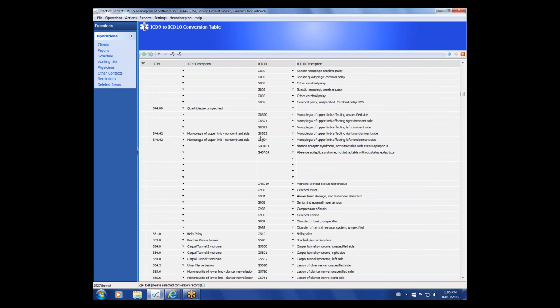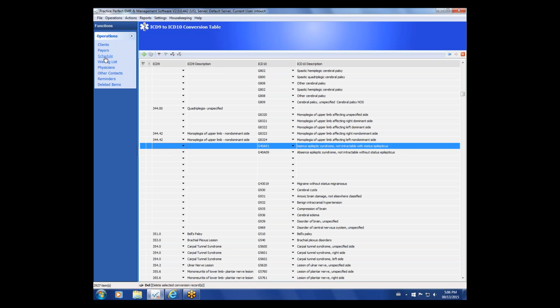One's left and one is right. So again, if you want to program in additional matches, let's say you have ICD-9 codes that are not in our system, and you want to put in the corresponding ICD-10 codes, you would first add those ICD-10 codes in the diagnostic codes, what we just went through. You would then come in here and add, with the little plus sign, the ICD-9 code with one line for each corresponding ICD-10 code. So let's say there's 4 matches, you're going to be adding 4 lines. Same ICD-9 code, the 4 different ICD-10 codes. So that's something that is brand new.